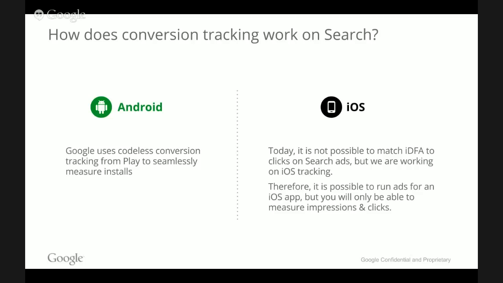And one more thing, I mentioned already that on mSearch, so mobile search, and on MGDN networks, it's impossible for us to track the conversions for iOS. This is because of that technical difficulty that you can see here. So I mentioned before that IDFA identifier that is used to match clicks to conversions that happened within the app or to app installs. Due to the fact that it's impossible for us to match it on search and MGDN networks for iOS, this is why we are unable to measure this value for these types of ads. So that's something to bear in mind, and something you should expect when having your campaigns running, that you will not be able to see this data for mSearch and MGDN campaigns for iOS.